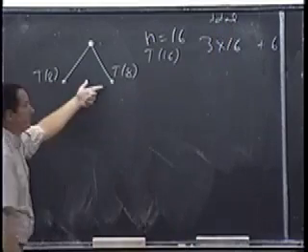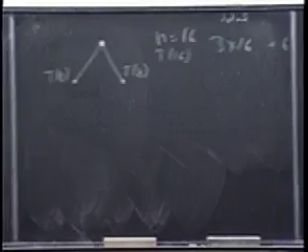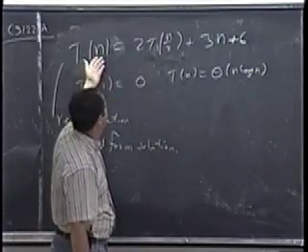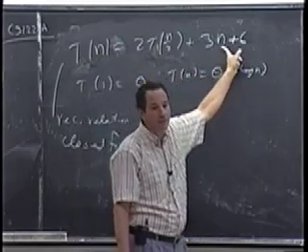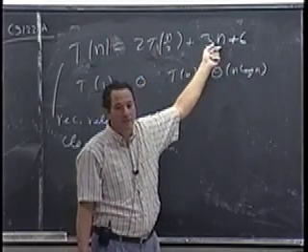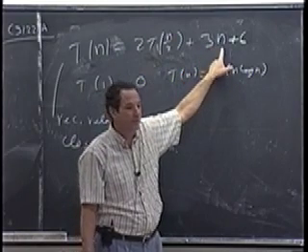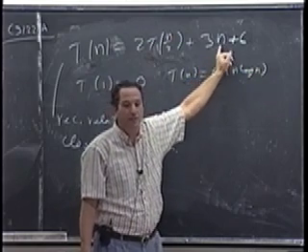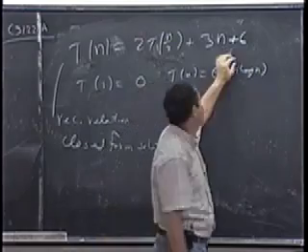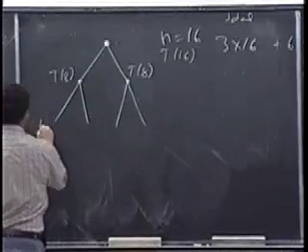Well, I don't know what T of 8 is. But I can do the same thing. I can say, I don't know what T of 8 is. And it's very important to say that. Otherwise, the magic doesn't work. I don't know what T of 8 is, but I do know that it's twice T of 4 plus 3 times what? 8. Yeah, there's probably a point I don't need to emphasize in this class, but it's a point of confusion in the undergraduate world. A lot of people would say that what you have to put back there is 16 again. OK? This n is changing. The value is a variable. So each T of 8 becomes a T of 4.